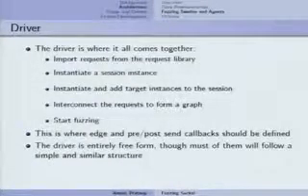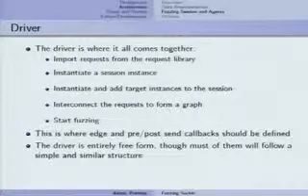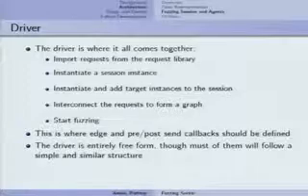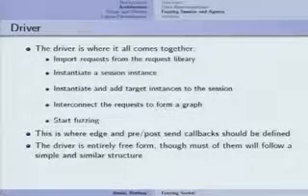So the driver is really where it all comes together. You take your requests out of the library, you instantiate a session, you instantiate some targets, you describe them, you connect it to agents. This is where you define your pre and post sends. And it's really free form, though most of them will follow the same structure. And we're going to talk about how, in later future development, we're going to attempt to make a GUI around this.